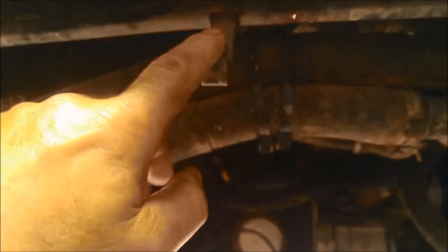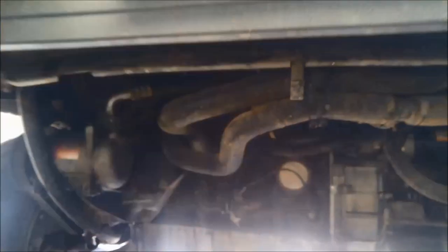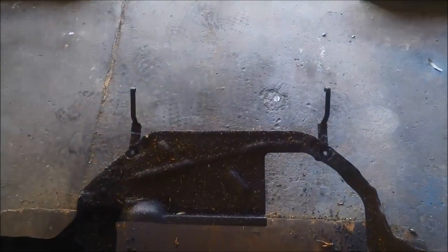To get access we've got to take this big stone guard off — the transmission's here on the left side. We'll just remove these bolts. There are six bolts and it'll actually hang on this little clip there, so you need to push that out and it comes out through the front of the vehicle. Underneath, these little slots here, there'll be like a little plate that hangs in there just so it doesn't drop down on your head.